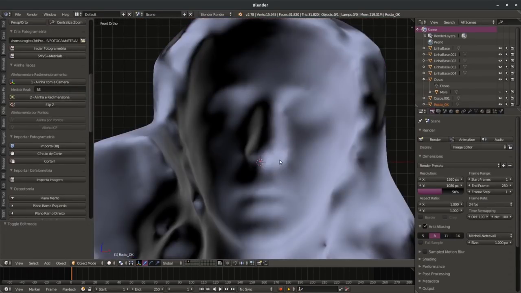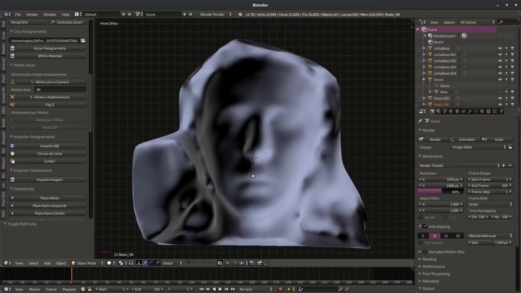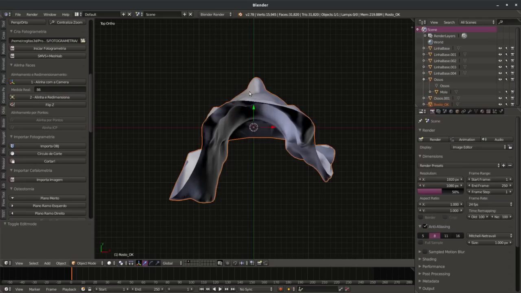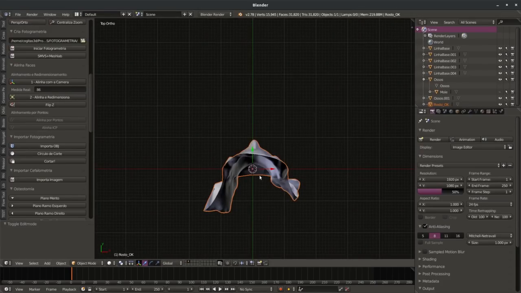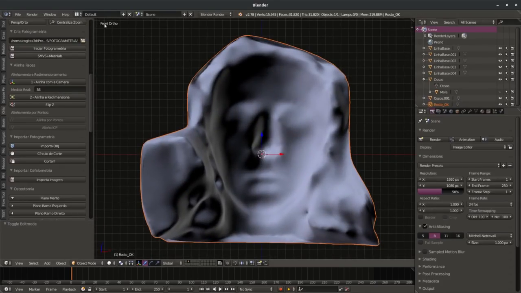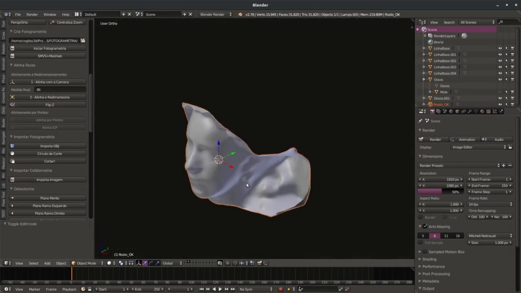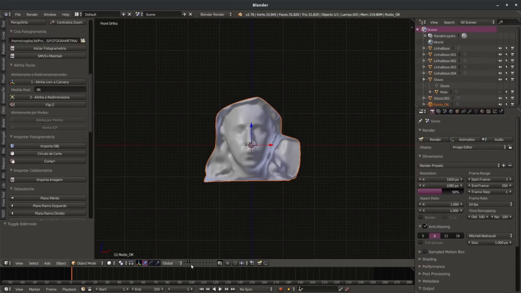I click Z 2 times to see if the face is in negative. The face is in negative because if I see in top view, the nose will be directed to the background. I see in front. Okay, I selected the face, and to turn the nose to the right side, you only click here in flip Z, and the face will be redirected.